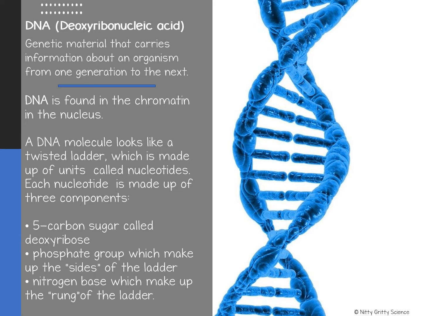Now, the sides of that DNA ladder are made up of molecules of sugar called deoxyribose, alternating with molecules known as phosphates. Each rung of that twisted ladder is made up of a pair of molecules called nitrogen bases. And nitrogen bases are molecules that contain the element nitrogen and other elements.